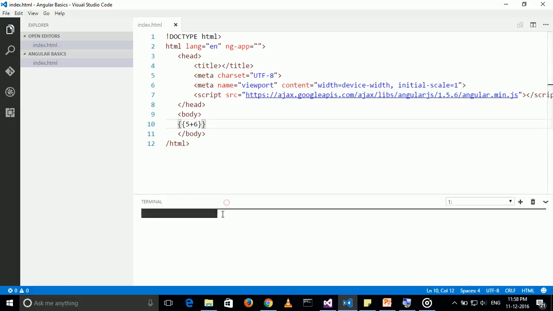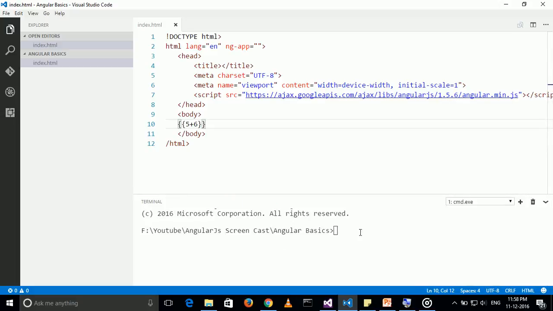Press Ctrl and tilde to start up the terminal and just put http-server. If you don't have any other server to start, you can install an npm package using the command npm install http-server. This will install your basic HTTP server so that you can browse any of the HTML files.